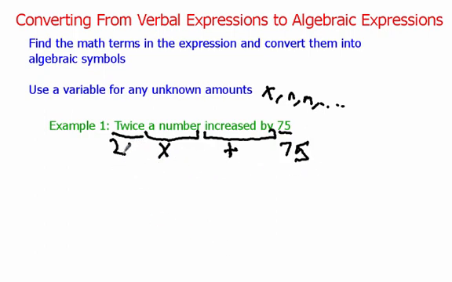So looking at this, we have written ourselves an expression. We're doing two times a number, x. And when we have a number — which we call a coefficient — times a variable, we don't actually have to write the multiplication symbol; we can just put them next to each other: 2x. Whenever you see a number and a variable next to each other, that's multiplication. So 2x is 2 times x. Bring down our plus sign for addition, and our 75. Now we've got 2x plus 75 — and 'twice a number increased by 75' and 2x + 75 mean the exact same thing. We've now gone from a verbal expression to an algebraic expression.